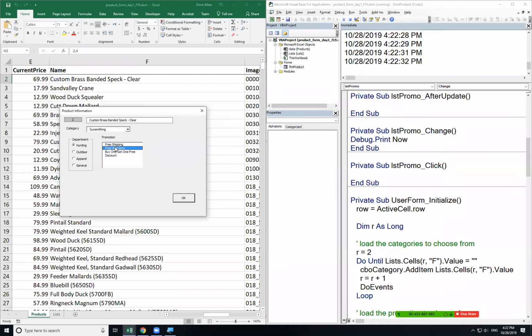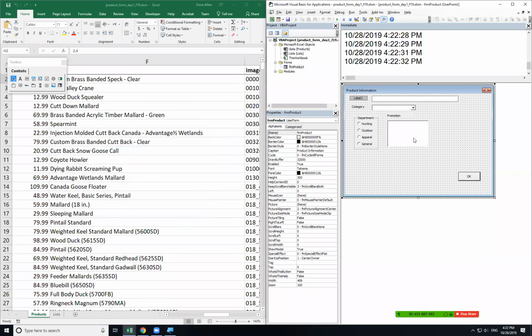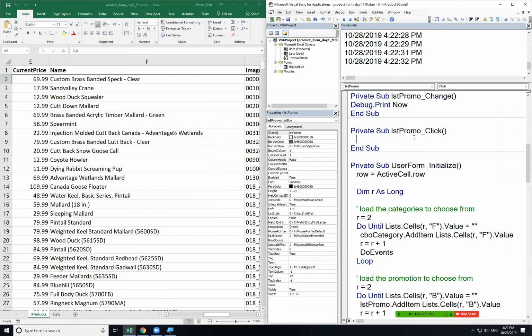Question? Oh, another idea. Go ahead. I don't know if you want to do this, but you could make it that there's another label box or text box underneath the list box. And if the discount is selected, or I forget what column it's in, if there's a value in that column, or this is selected, they'll change the property of that label box that is editable. It changes the color of it so that you can deduct the discount out of the column.